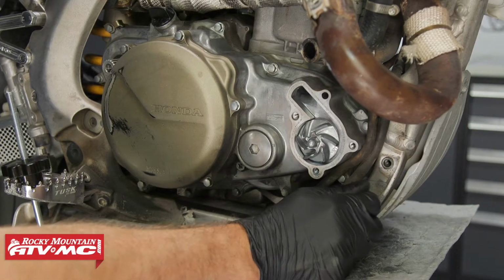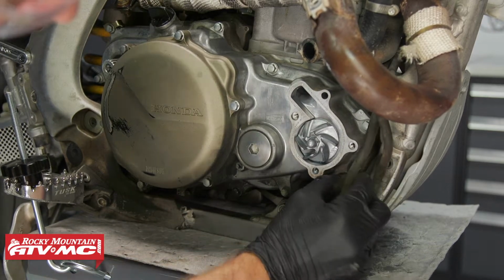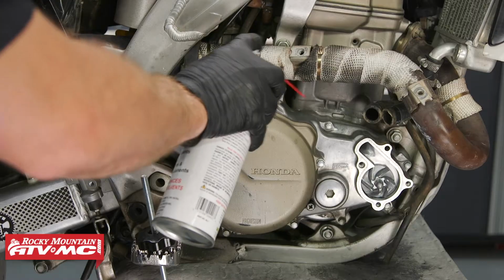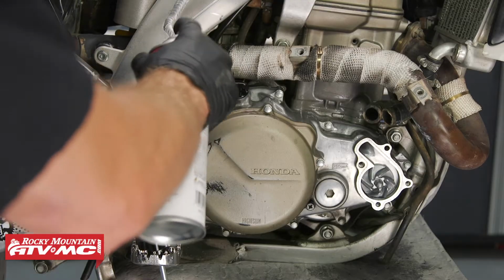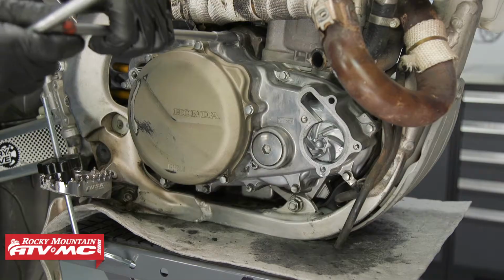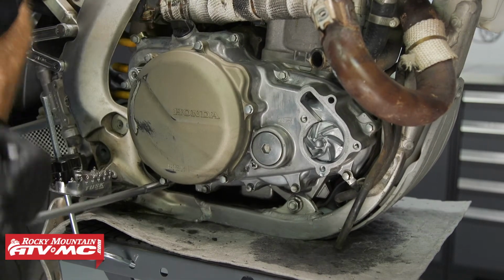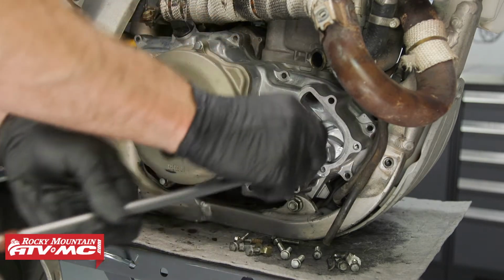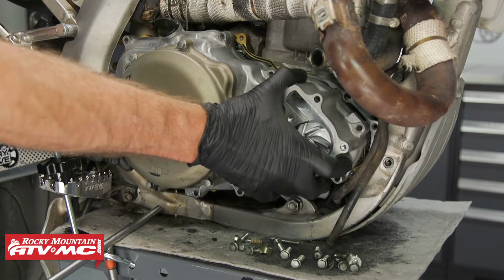And we've got this wire retainer, or this hose retainer. I'm going to move that out of the way. Just pop the hoses on the other side of that. And then before we pull the cover off, I'm actually going to spray the area where this cover is with some contact cleaner and get any dirt away from it. Once everything is clean enough, you'll remove all the cover bolts in a crisscross pattern. Then we'll rock on the cover just a little bit and pull it off.